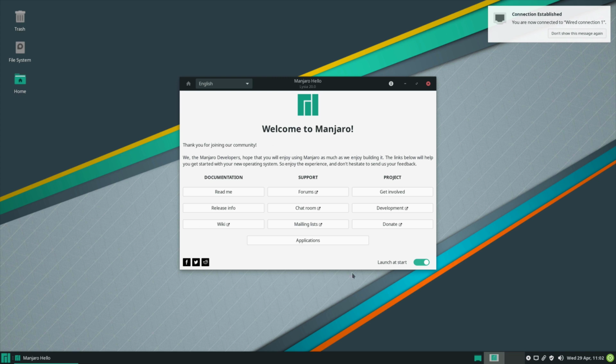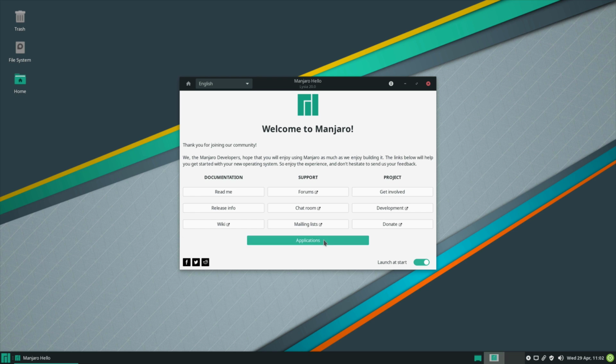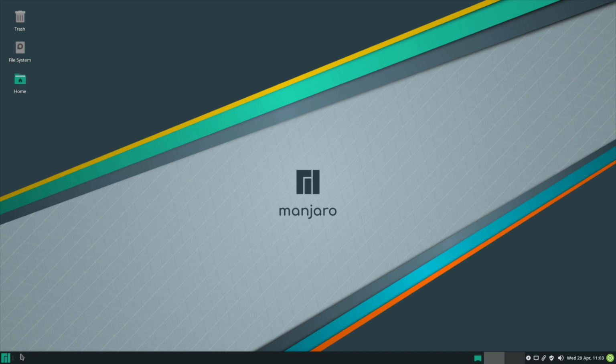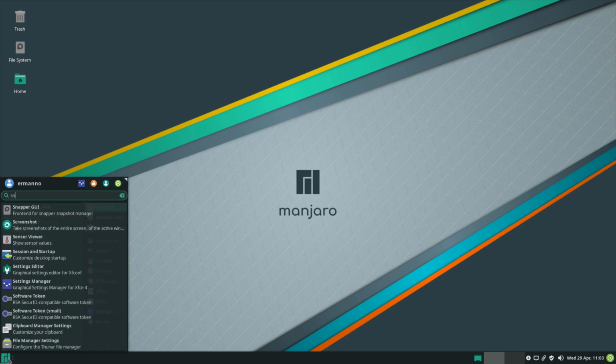So just a note here, if you want to customize the system with applications and other things, you can go to applications here and you see what is installed in your system, and you can select other things you might want to add or remove from the system. And when you're done, you can hit Update System, and you will have the system configured the way you want to. But we came here for Snapper, so let's have a look at it. So we have the Snapper UI already installed, but we cannot use it. We need to configure Snapper first.